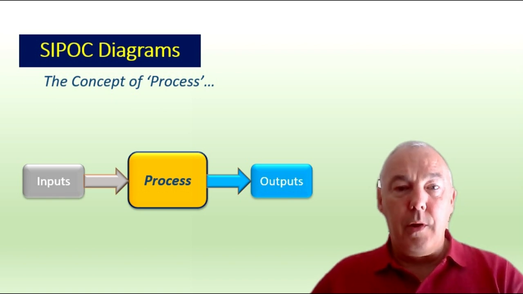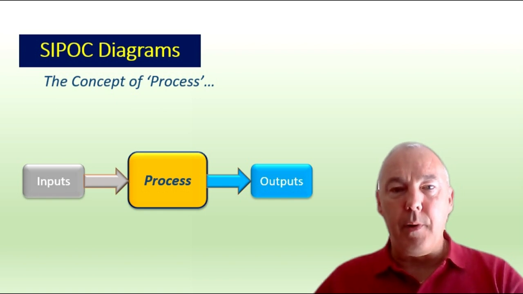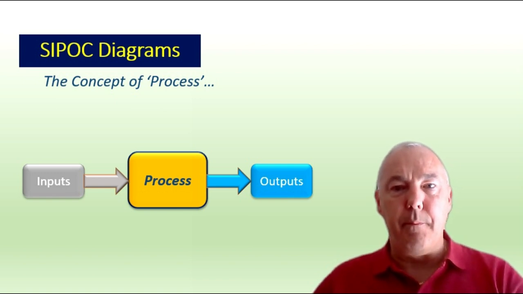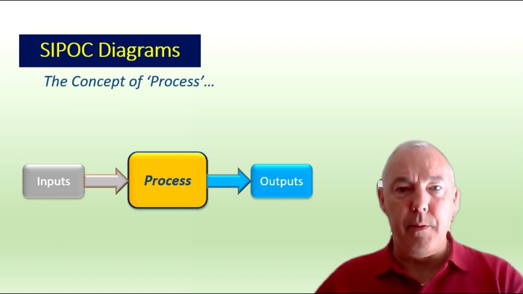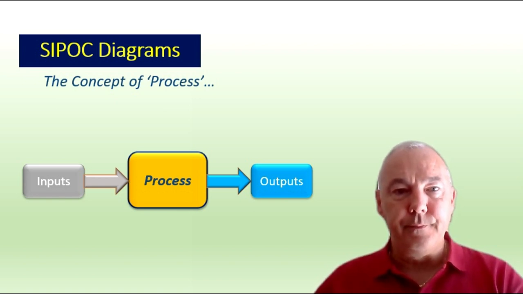Before we can explore the logic and use of the SIPOC diagram, it's essential that we understand and embrace the concept of the process. This is a very simple but useful way of compartmentalizing our business world and capturing a clean boundary around our areas of responsibility. We can apply this simplification of our business at pretty much any level, from the company as a whole, right down to our own personal job scope and responsibilities. Everything that we do is contained within the little box labelled process.